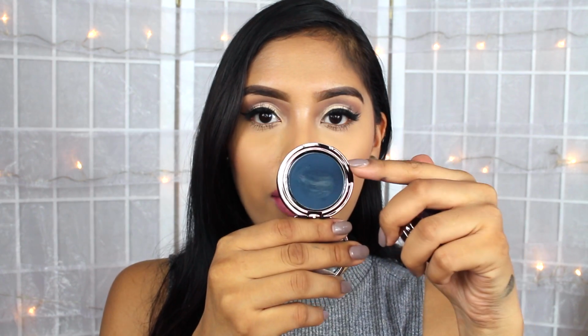But I just wanted to show you guys the pigmentation of it. And you know what? Now that I think about it, I really think it is a blush. I guess because they're the same size, I was just using it as a shadow. Anyways, I just really wanted to show you that the pigmentation is just ridiculously amazing, and the shadow, look at this. Probably my favorite blue to create a smoky eye, period.